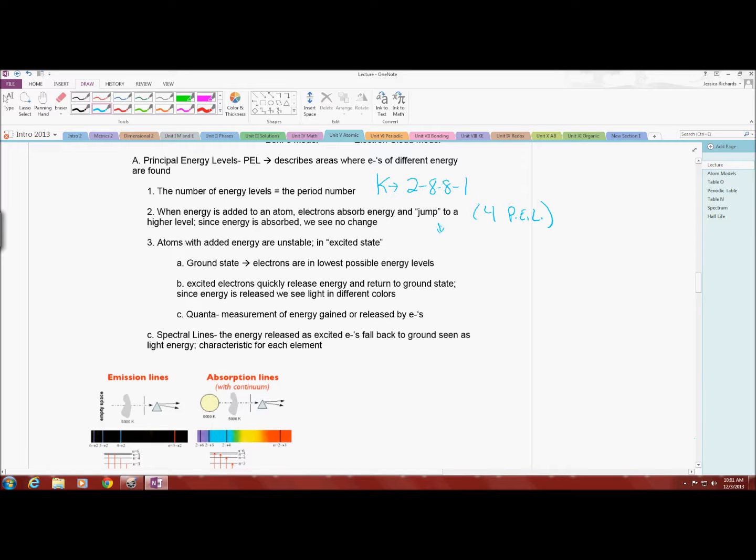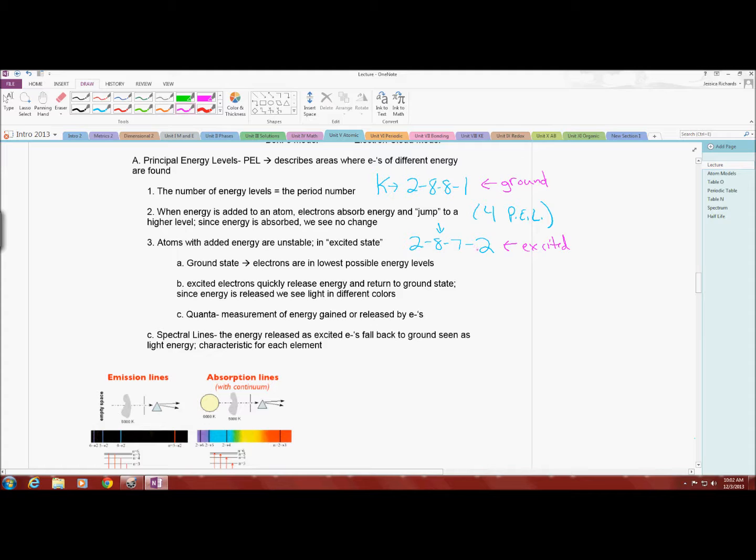So for example, as long as we have that same number of electrons, so here potassium has 19 electrons, he's neutral. As long as I keep 19 electrons, and I don't go over my maximum of 2 electrons in the first principal energy level, maximum of 8 in the second, 18 in the third, 32 in the fourth, then I can rearrange these electrons however I want. The way it is on the periodic table has the least amount of energy. Electrons, like everything else in nature, are lazy. They try to go to the state of the least amount of energy. We say this is its ground state. When they've jumped to higher energy levels, we say that this would be the excited state for the electrons.